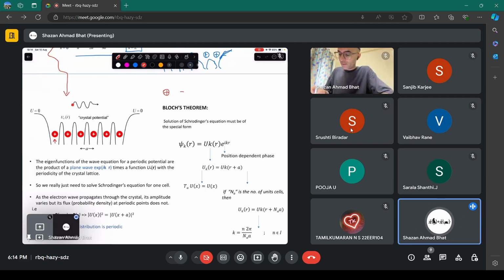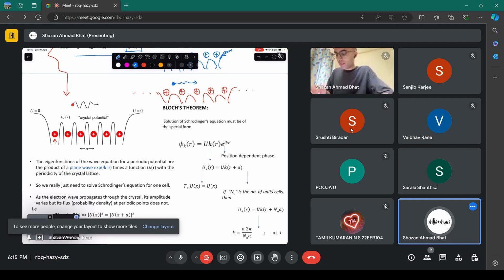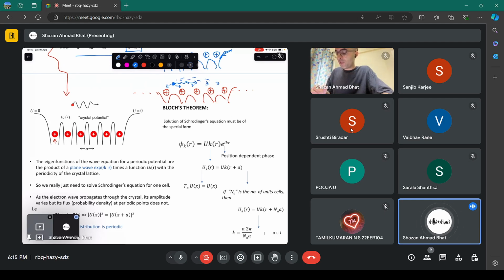Because now we have a positive charge here, here, and so on and so forth, repeating positive charges, which are the positive charge of the nucleus, and there is the potential of these things, and the electron is trying to roam around these positive charges. How is it going to roam around these positive charges? The electron here is feeling the electrostatic potential because of all these charges.